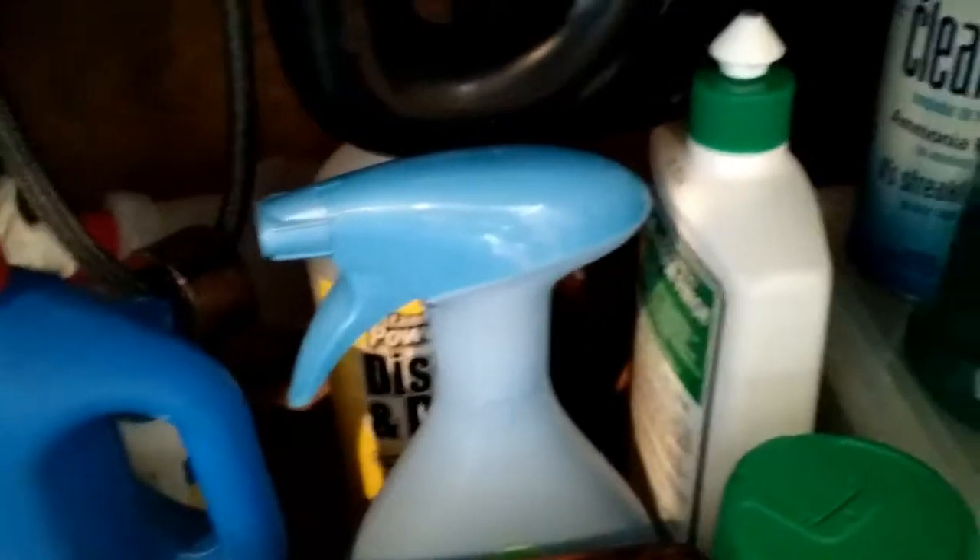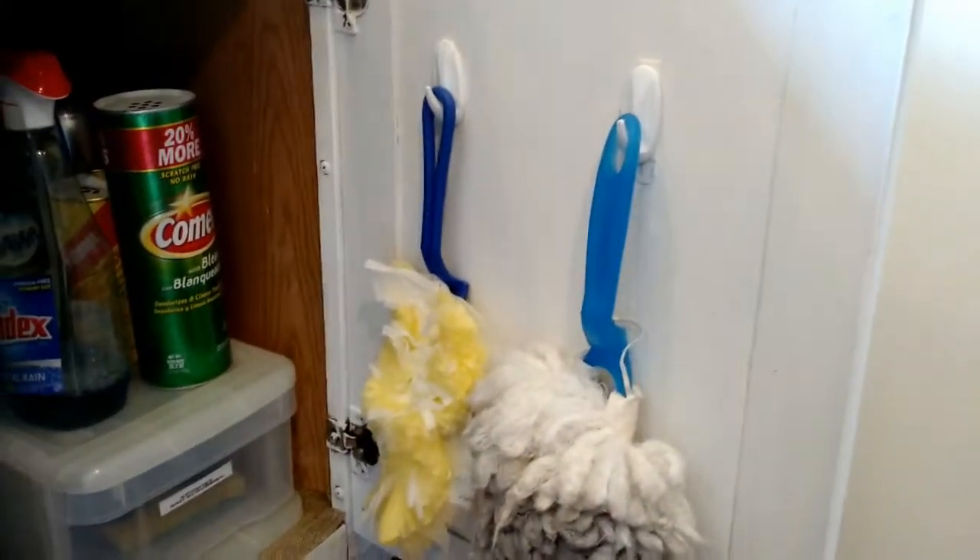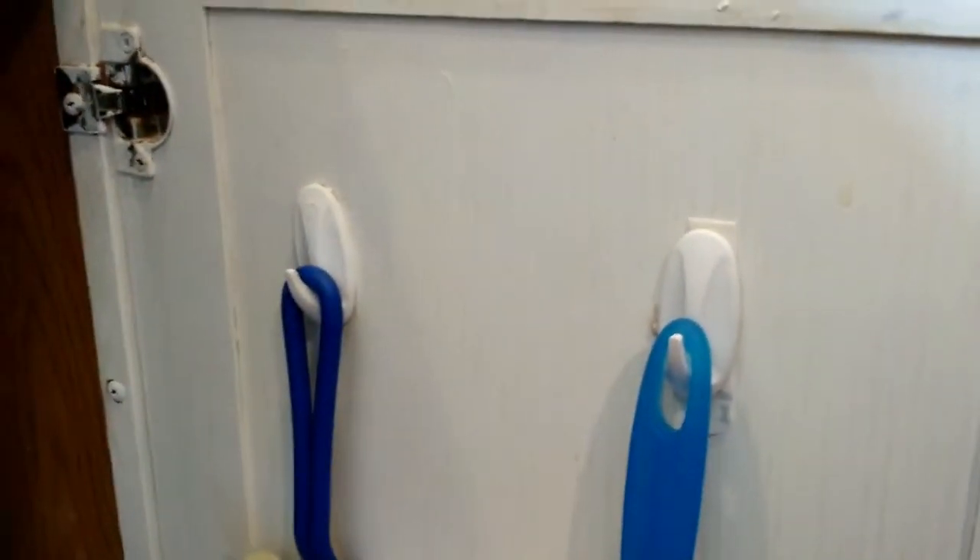There are a couple of things I don't use quite as much back behind this basket. I can easily pull and lift it out, or get my hand in to grab my dish rags. My Swiffer dusters are on the other side, and toward the back there's Febreze and my floor polisher — things I don't use as much. On the door I've got both my Swiffer duster and my regular duster on command hooks — I use command hooks absolutely everywhere in my house.